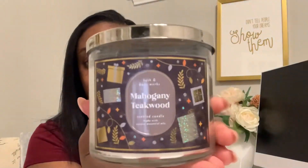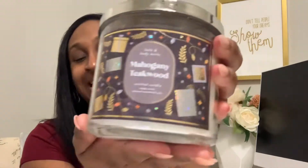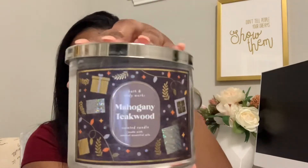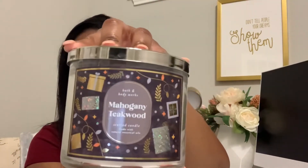The next one we have is Mahogany Teakwood. I don't have my glasses on — I had already tried to film this video earlier and it kept leaving a glare, so we're gonna get through this candle haul. Your girl might be a little blind but we're gonna get through it. This one is Mahogany Teakwood, smells really really good. This is more of like a masculine scent, so if you like candles that are more on the masculine side, you're definitely gonna love this candle. They did have some brand new packaging for their holiday candles.